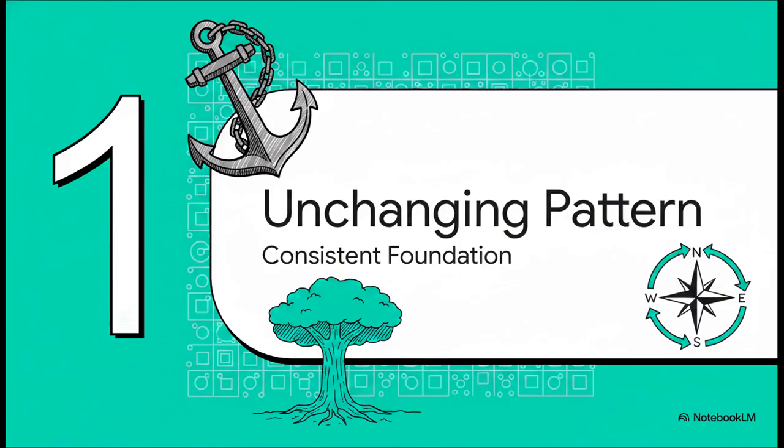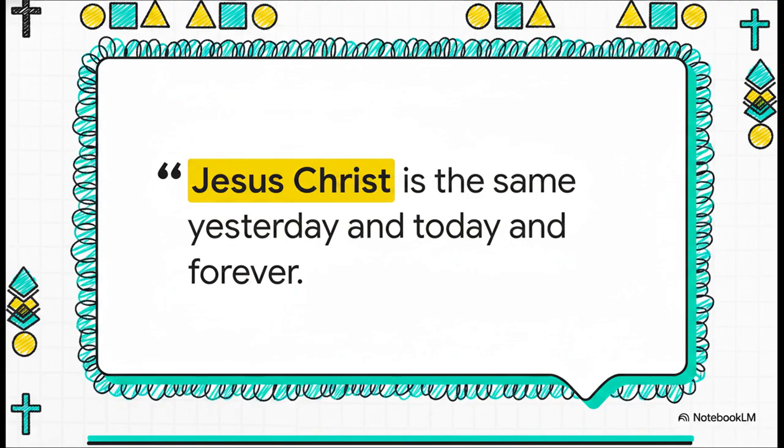Section 1. The unchanging pattern, a foundation of consistency. I want you to take just a second and think about the things in your life that absolutely never change. In a world where literally everything feels like it's constantly shifting, your schedule, the weather, what's trending online, it's kind of nice to look for absolute constants, right? The HeroesMart curriculum actually uses Hebrews 13:8, which states that Jesus is the same yesterday, today, and forever, to completely frame this lesson. They draw this really powerful parallel between a spiritual constant and the totally predictable, reliable patterns we're going to see in algebra.